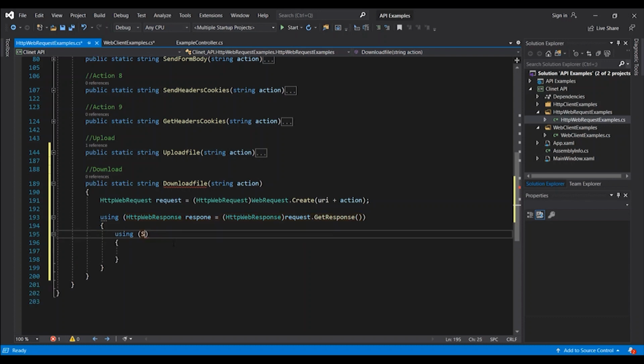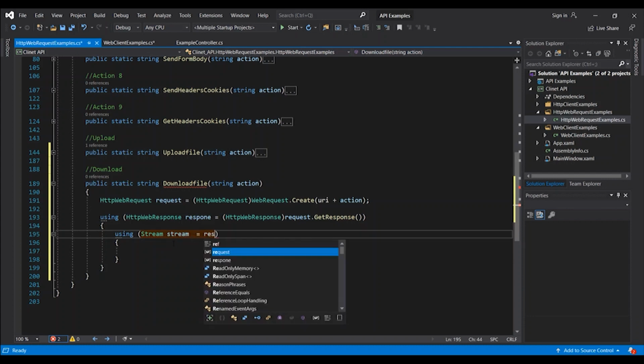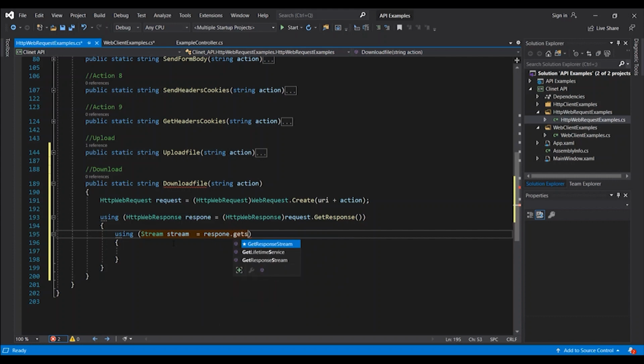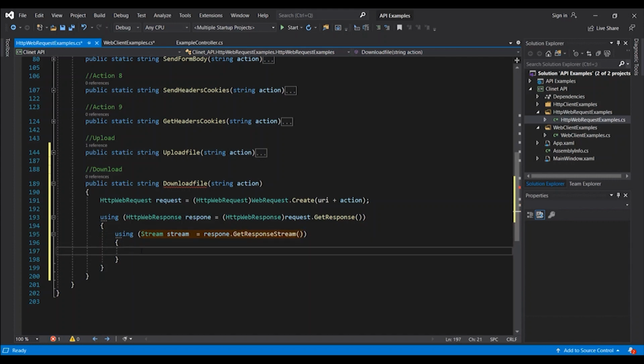So let's create the stream. I will just call it stream equals response.GetResponseStream, and now I can use this stream to copy. So CopyTo, and then I will have to provide the destination, but the destination is actually the file which does not exist yet. So we will have to create it as well.